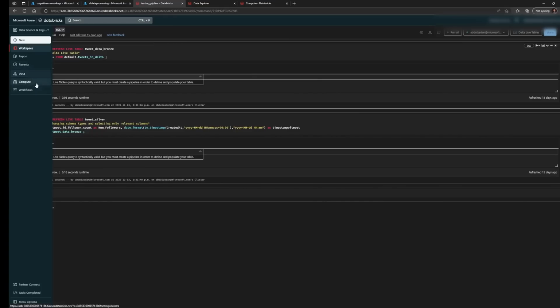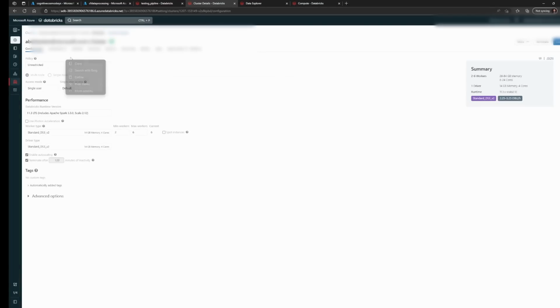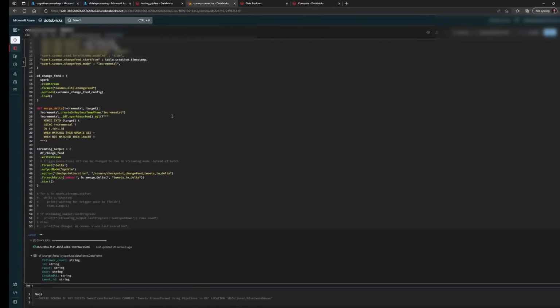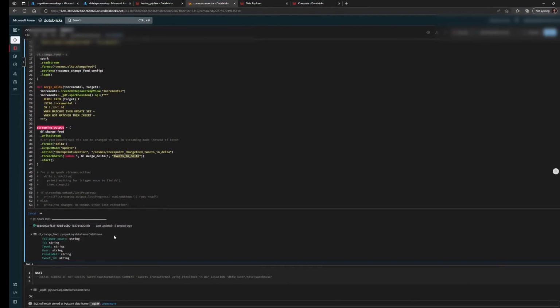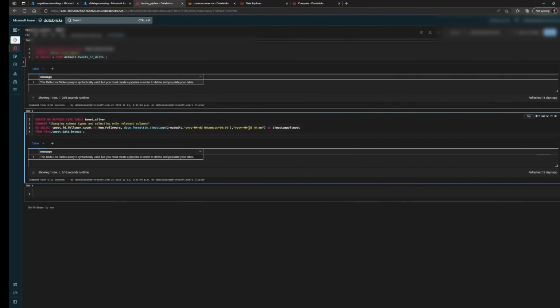And how do we know that? If we go on compute, I'll select that, notebooks, Cosmos DB connector over here. You'll see that in the table here, you're merging it into tweets in Delta, and this is continuously running. And after this is run, we do some manipulations. We convert the date time to an actual date time we can use. And now this is going to be a tweet silver table. And all this is running in real time, and this is being pulled in real time.